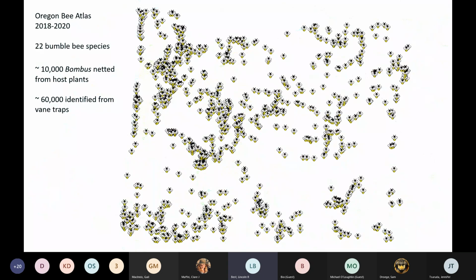In the last few years, since I've been working down here in Oregon, our members have generated around 10,000 netted bumblebee records from hundreds of different host plants, which is really valuable information for understanding why things are where they are and what they're doing and how we might help them. And then we do have extensive vane trap surveys, which help us detect rare species and provide historical baselines for bumblebee communities.